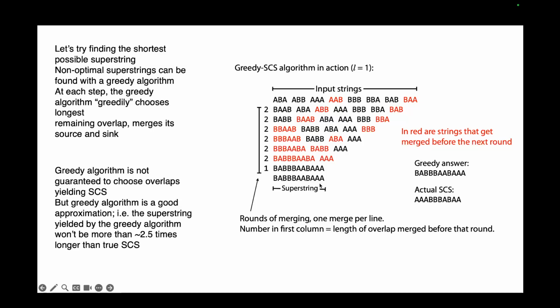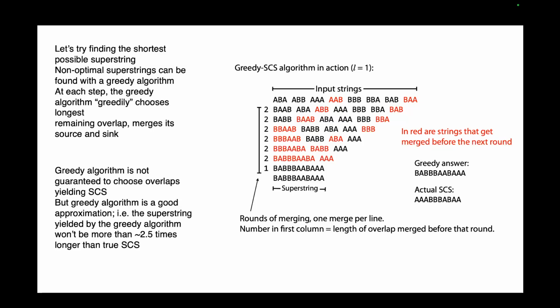This is the superstring that you have found using the greedy algorithm. But if you look at the actual common superstring, this is it. The sequences are quite a bit different, but in terms of length, it's not that far off. Say this is like 3, 6, 9, 11, and your original has 3, 6, 8, and 10. So there's only one base, in terms of length, it is one base pair off. But in terms of getting the original sequence, it's not very good, right?